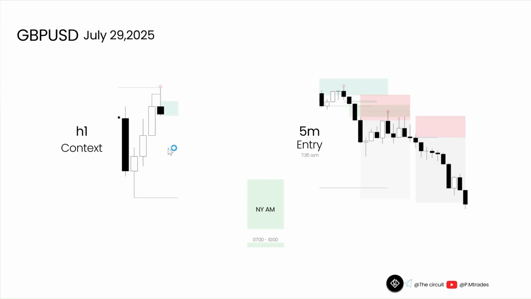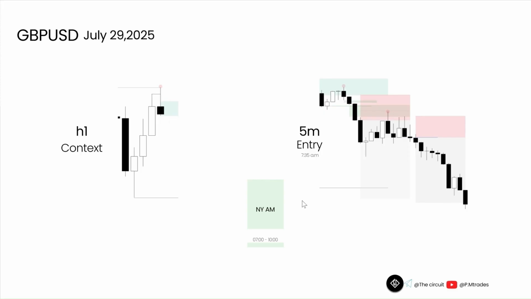With this H1 context, we can drop down to the 5-minute time frame for our entry. And what do we see? We see price put on this swing high, closure below this consecutive bullish candle creates a CISD. You wait for the next candle to open, which is 7 o'clock. 7 o'clock opens, expands high into this fair value gap, creates this swing high, closes below this. I wouldn't use this, but I will use this. As soon as price closed below this bullish candle, it formed a CISD. There is my entry, stop loss above these highs and 3R, and boom.